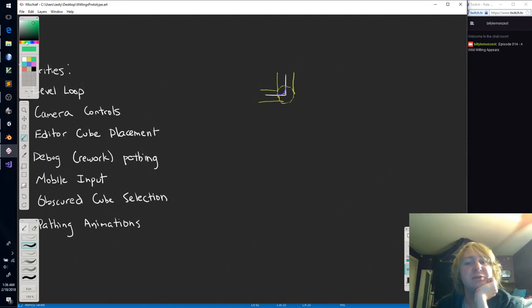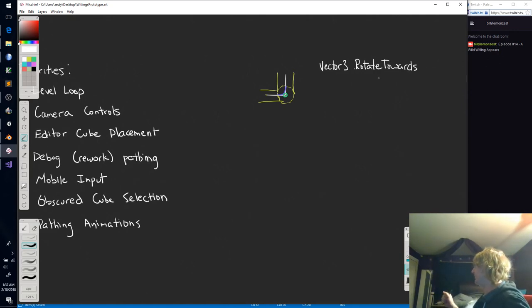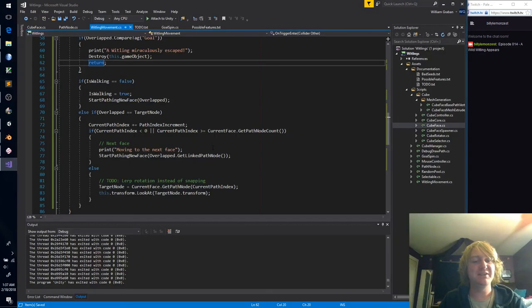currently, our path node is very small and right here. So if we want our guy to walk like so, I do have a rotate towards that live inside vector 3, so that is a possible tool. But if he's walking, he's like rotating, but still sliding this way. I mean, that might look kind of funny. Let's see what happens.